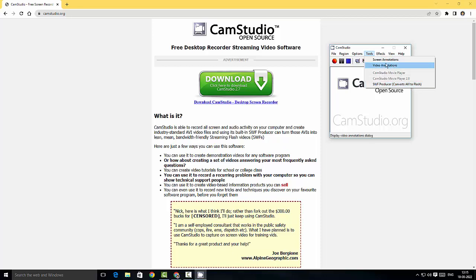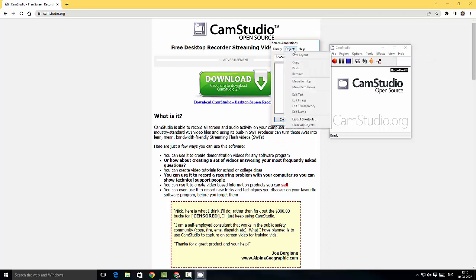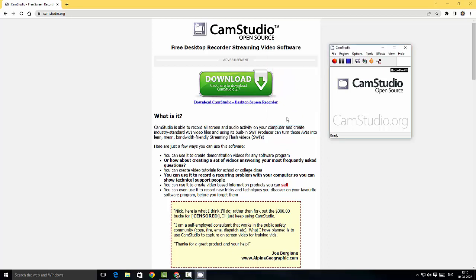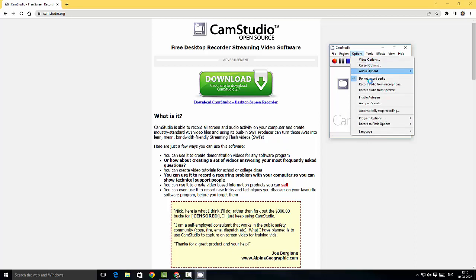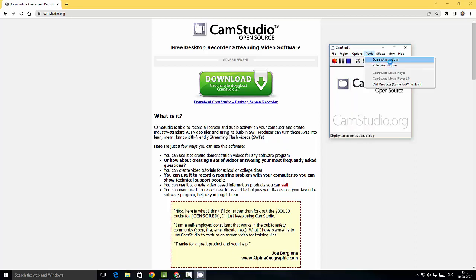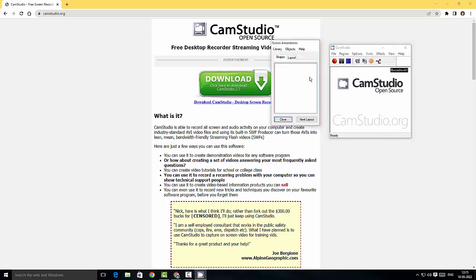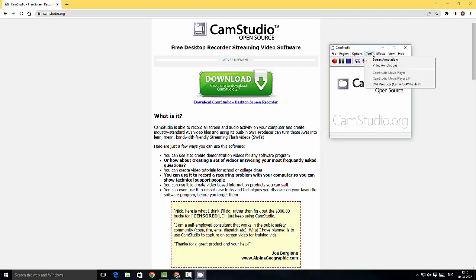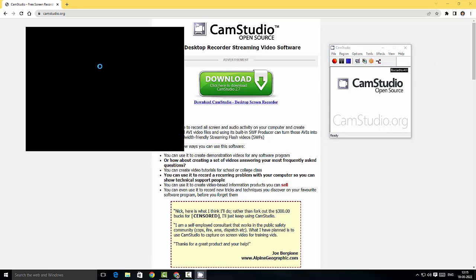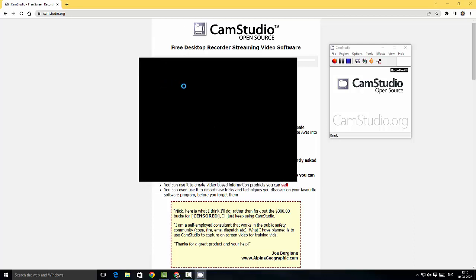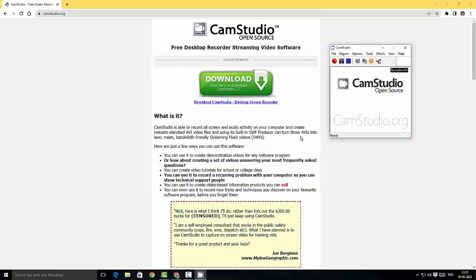All right, so I'm just gonna click on screen annotations here, and I'm gonna look at the objects. Nothing is there, so there's no shapes or anything, so I'm just gonna close it. All right, so just again I'm gonna quickly select the tools and screen annotations, and I'm gonna try and draw something. No, nothing happens, so I'm just gonna close again. Alright, so under tools, video annotations, this is going to be the video annotations here. Nothing seems to be working. Alright, it's okay, but nothing happens. So I'm just gonna click on escape. I'm just gonna right click and close. Alright, so again in tools, okay, it's great.